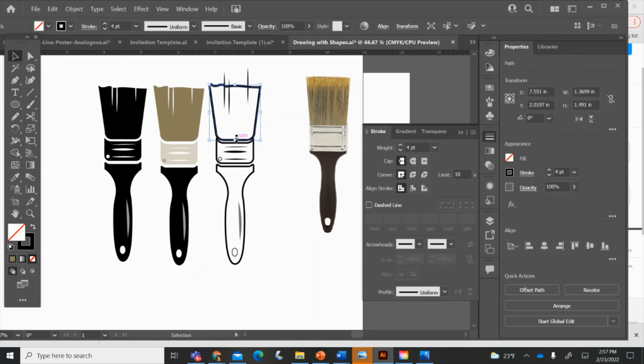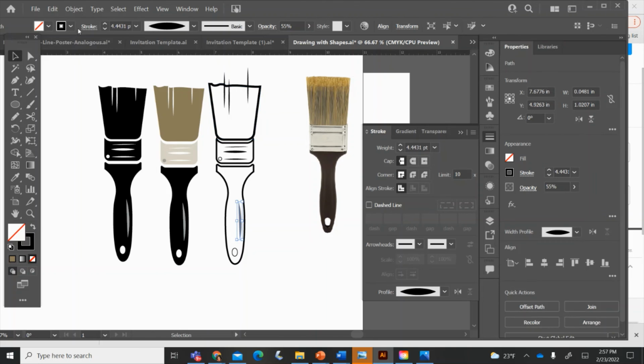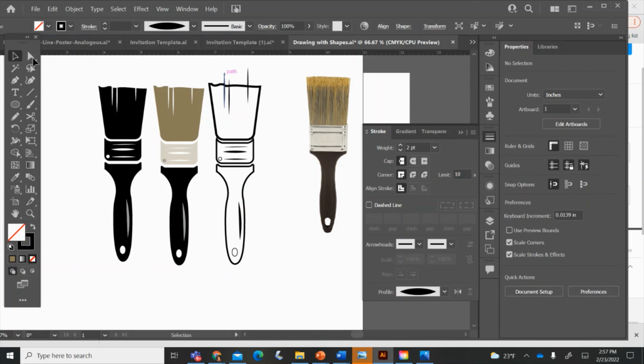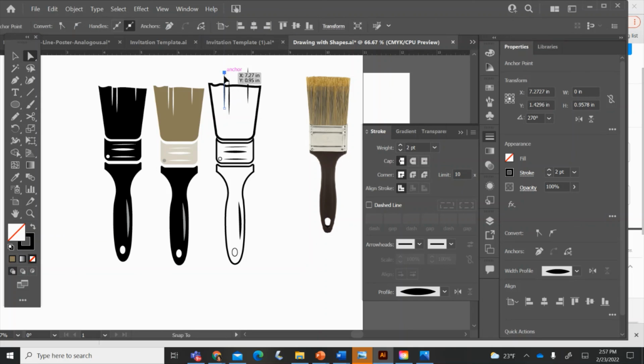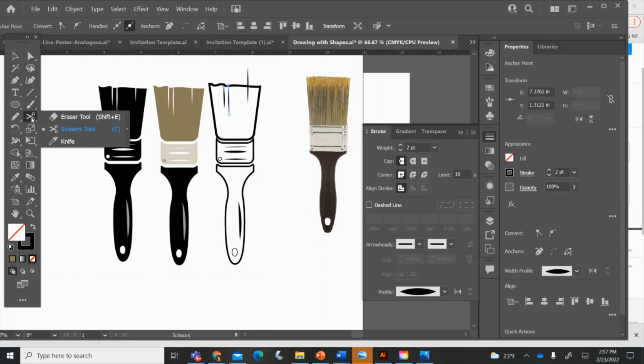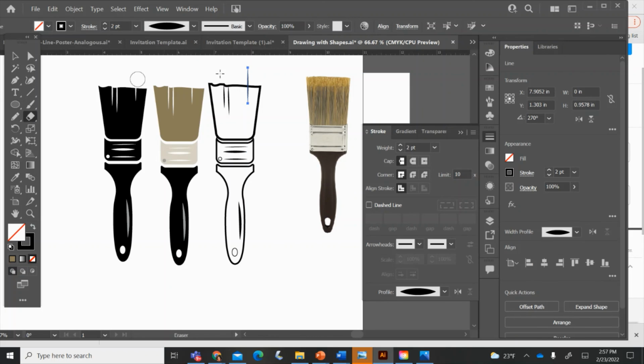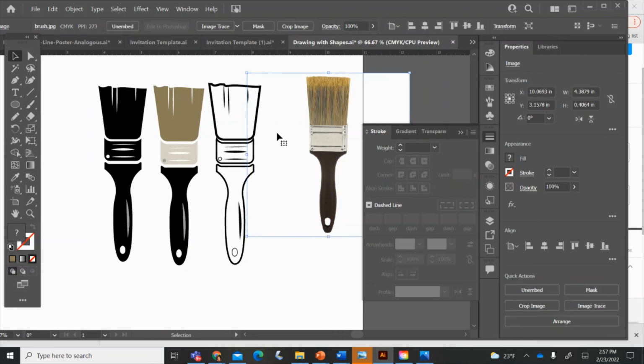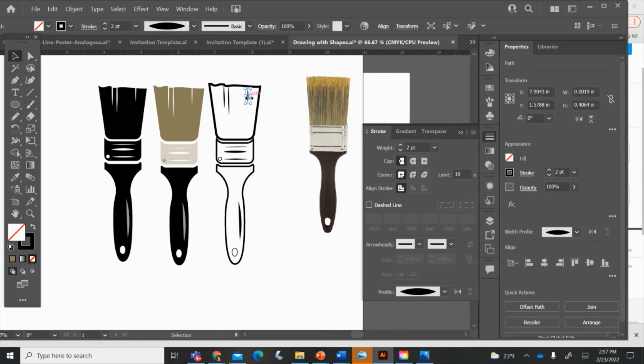The little bristles are looking funny though, so I'm going to go in, and then this too I'm going to make completely black. Change the opacity of that. So these little bristles, I have to either go with each with a white arrow tool and just double click and bring them down so they're smaller, like so with each one. Double click, bring it down. I could also take the eraser tool and erase it if I needed to as well. Oh, I have to select it first. Otherwise the eraser tool does not work. Oh, and I don't want to go too far. Okay, actually didn't even bother my outline, so that's good.